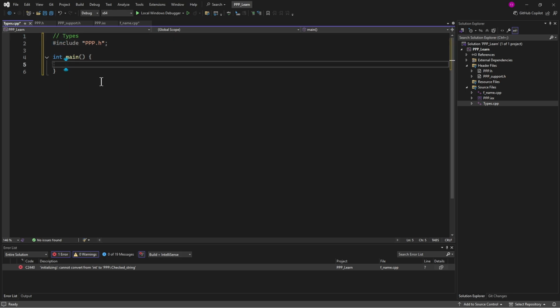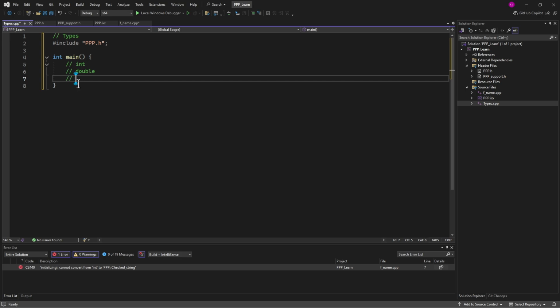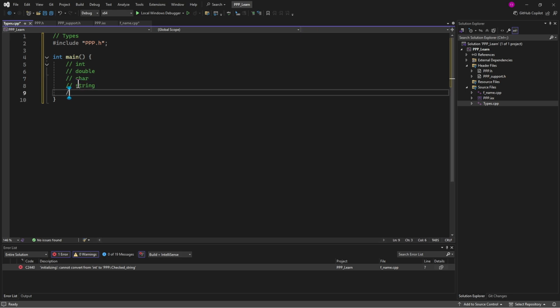So the first one is integer, int. The second one is double, then char, string, and bool.